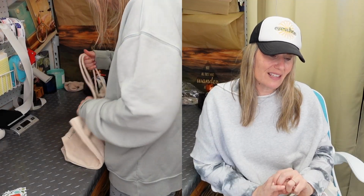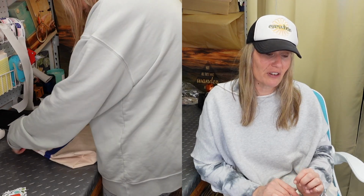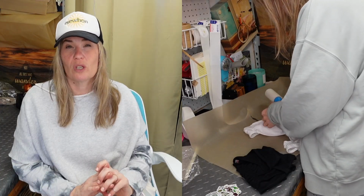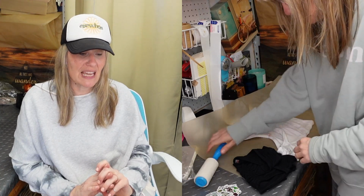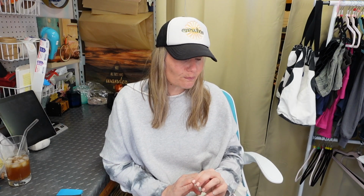I sold a Rothy's canvas tote bag for $17. That was an offer from Liker. I sold a bundle of 2 Free People Movement tops. They were just crop tops for $48, so I got $24 a piece for those in that bundle sale. They were also just posted last weekend. I really had some luck on items that just recently posted.